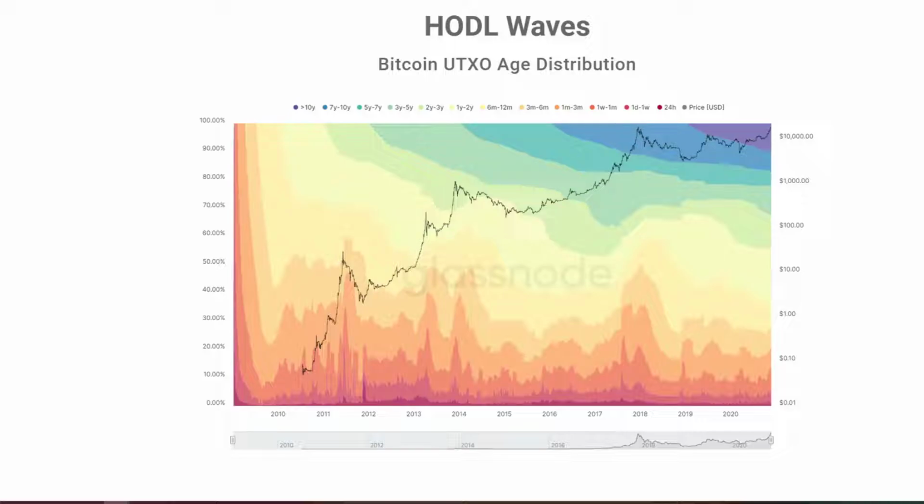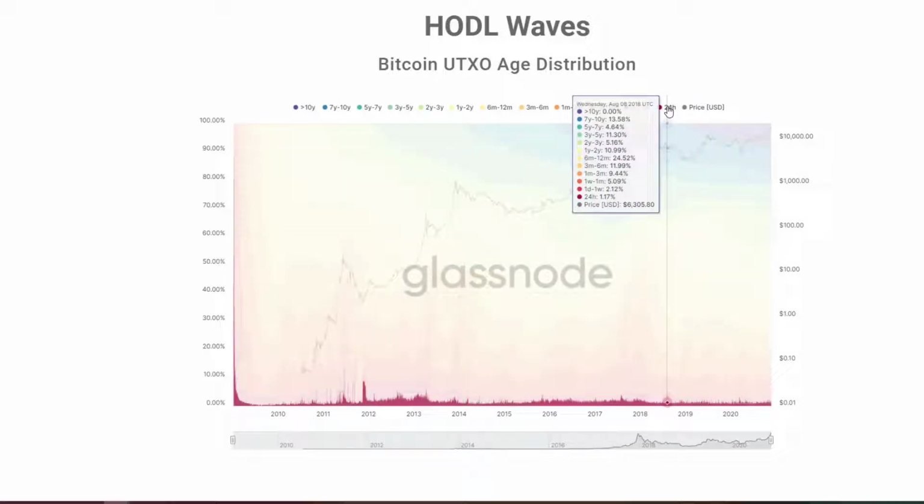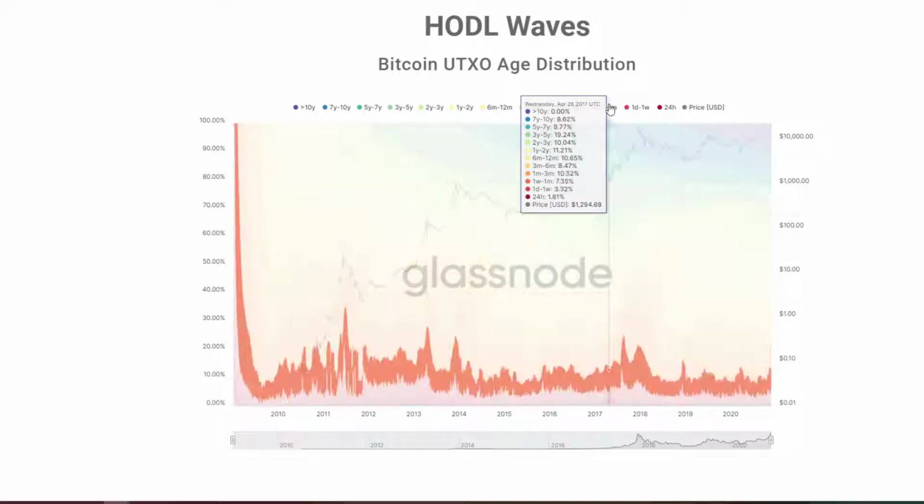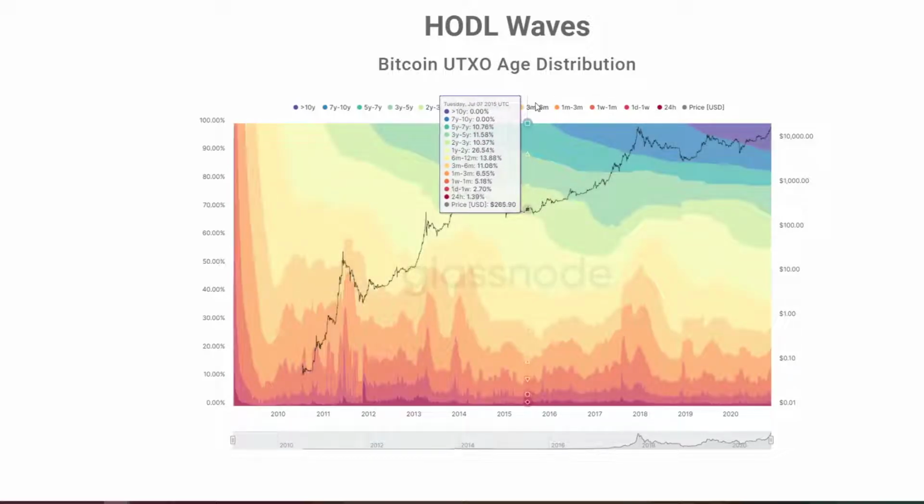Understanding this chart in a little more detail, you can see the colored bands at the bottom represent the most recently transacted Bitcoin. So how much Bitcoin was traded within the last 24 hours, how much within the past day or week. There's a little you can observe there based on the chart, if you remember, in 2017 and 2018, some sell-off behavior. How about in 1 week to 1 month, you can see another band, and so on and so forth.